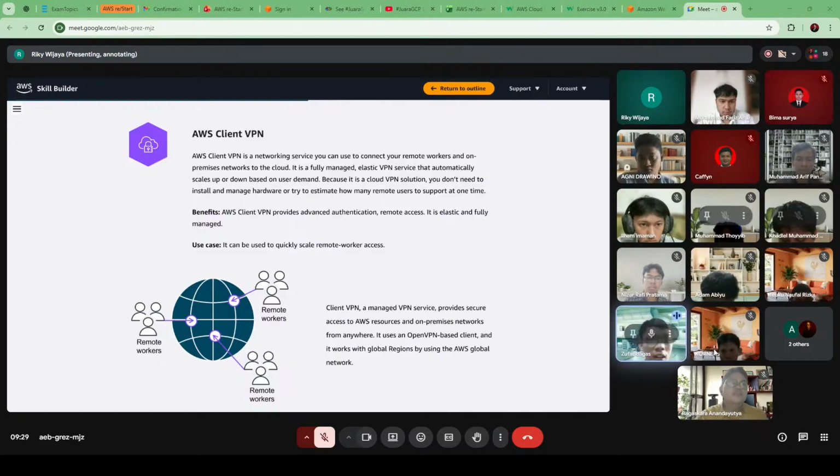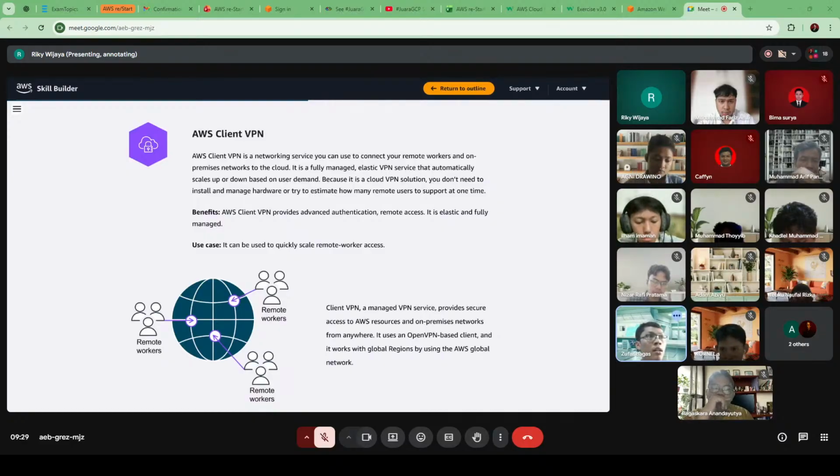Okay. Can I ask one more question? It just came to my mind. For this AWS Client VPN, is the service only used to connect from the on-premise network to the cloud, or is there any other service that we can use if we want to connect the remote worker to perhaps the on-premise network?